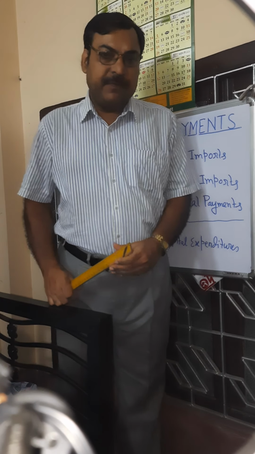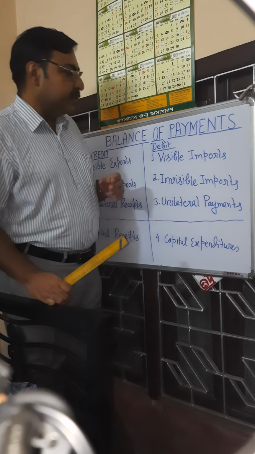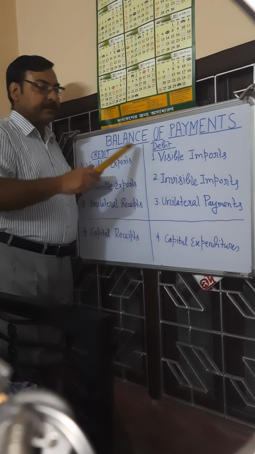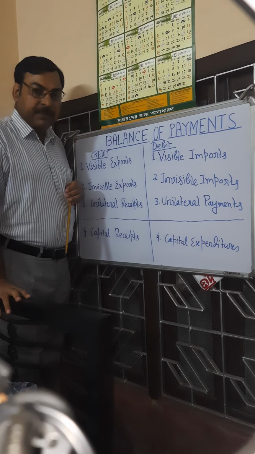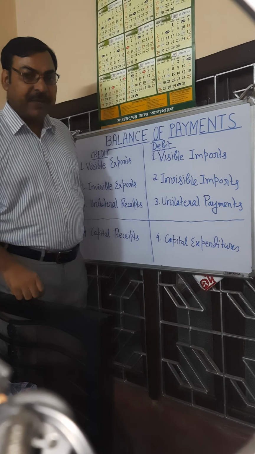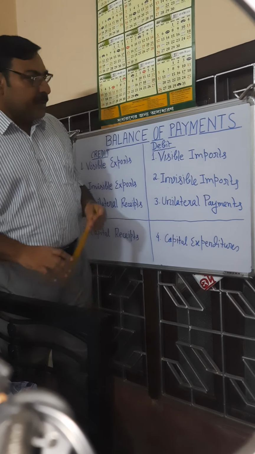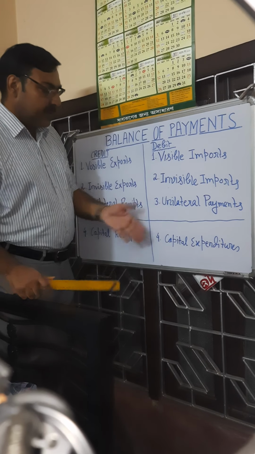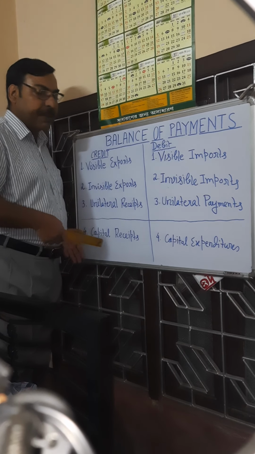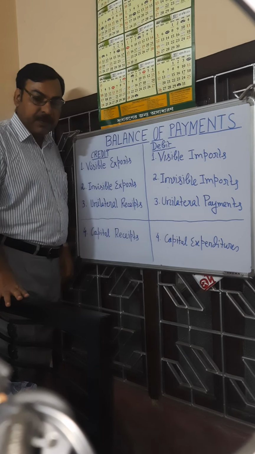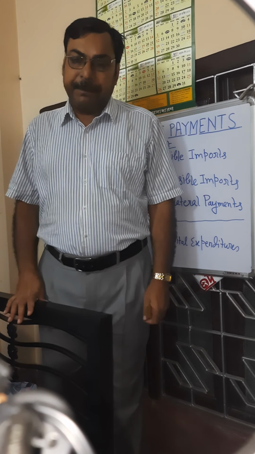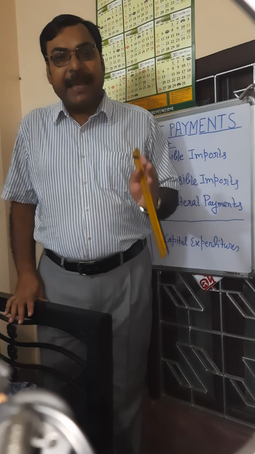Students of class 12, today we will go through the chapter Balance of Payment. Balance of payment is within macroeconomic theory. Here we have given the structure of balance of payment of an economy. First you have to know what it actually is. What is meant by balance of payment?